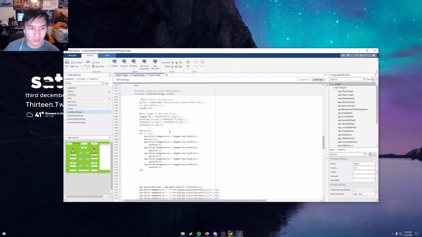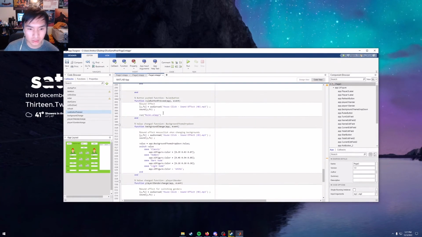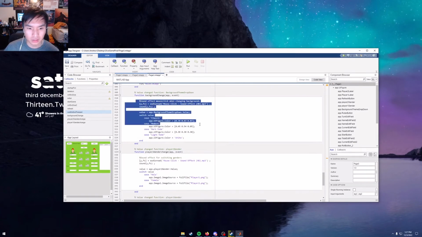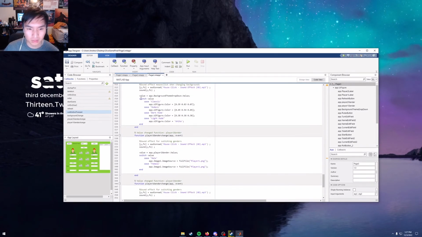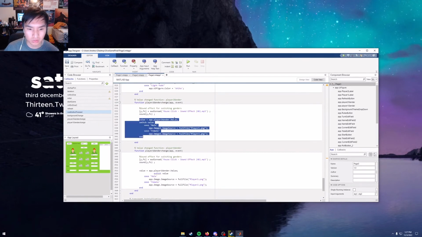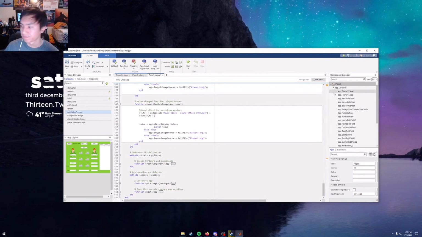Roll 6 dice, same function as the first roll 6 dice. And the rules button, this opens the rule tab when pressed. And the background change, basically it just sets the value of the background as the background theme, and using the switch case, it changes the color based on the drop-down menu's names. And then for player gender, similar thing, it shows the value of player 2, basically the image source. So it switches the image source based on what value is the gender. So if it's male, this, and if it's female, this. And same thing for player 1.